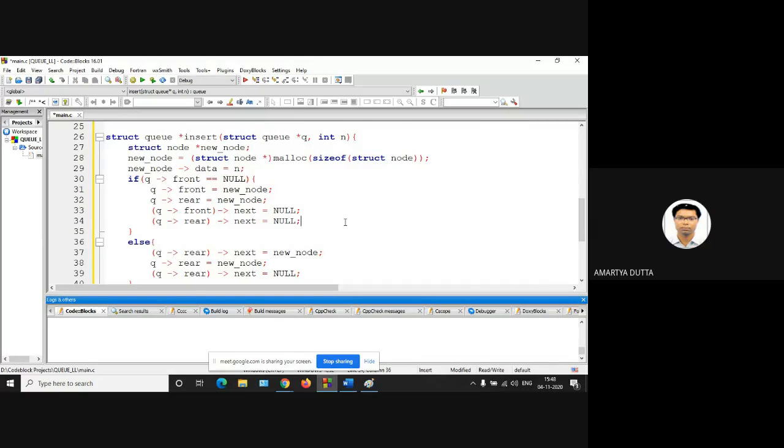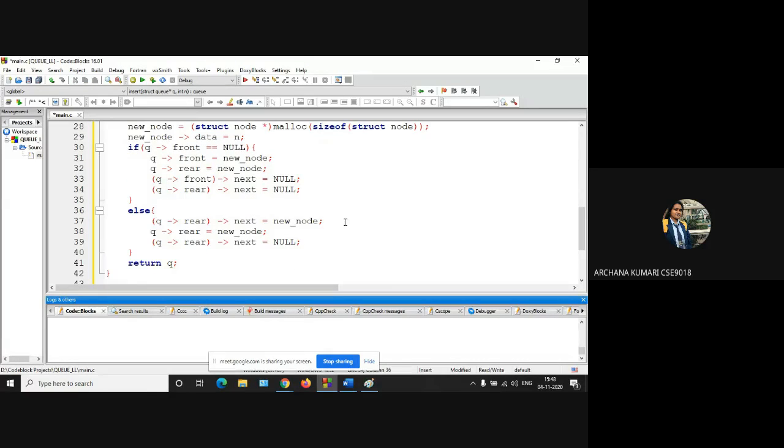Sir, yes. Instead of Q in the if condition, the last two lines, Q arrow front next is equals to null, Q arrow rear next, that one.